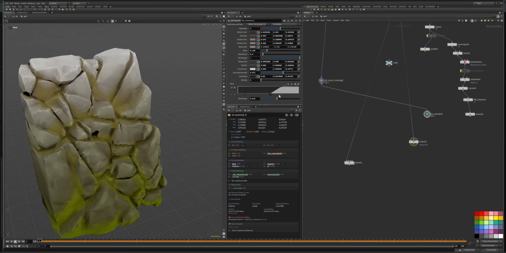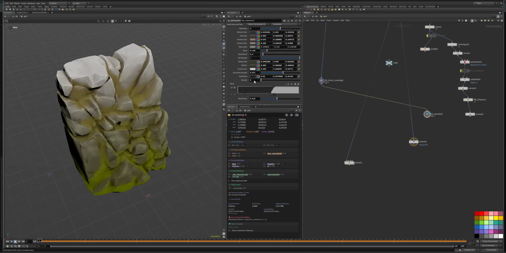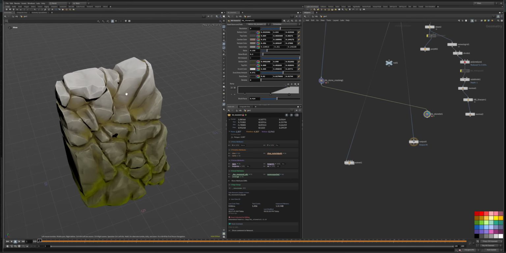Those are all effects that come from the cops, and we even have noise over here, so we can actually add a little bit less noise. Again, you can play around and do so many things with this, which is pretty cool. But yeah, I think I have 1024. I'm going to try 2048 just so we can see a little bit better.